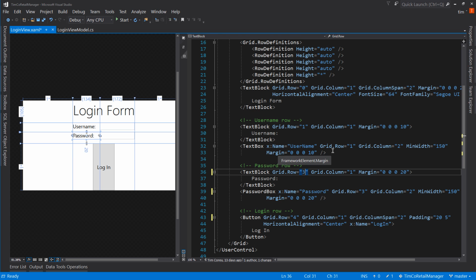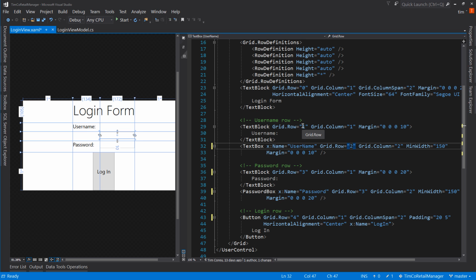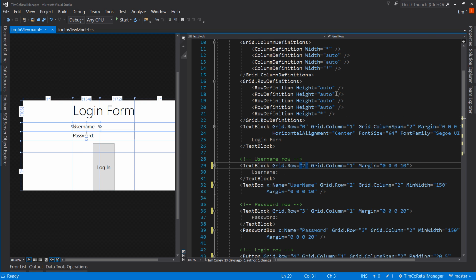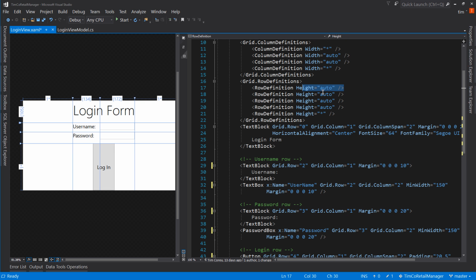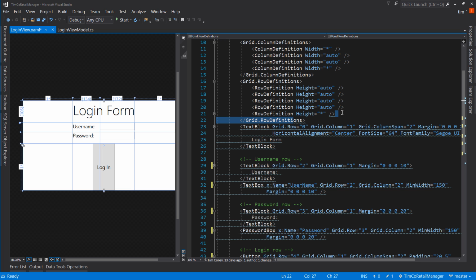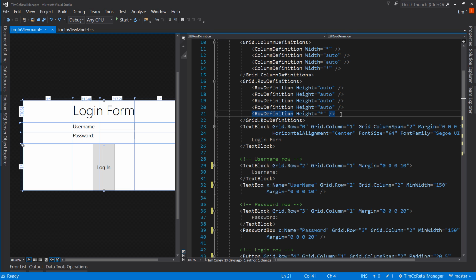And then we have, this is row 2 and row 2. So it looks mostly the same except for our login box, which got quite large. And that's because we're on row 4, which, 0, 1, 2, 3, 4, is the one that is the star height.